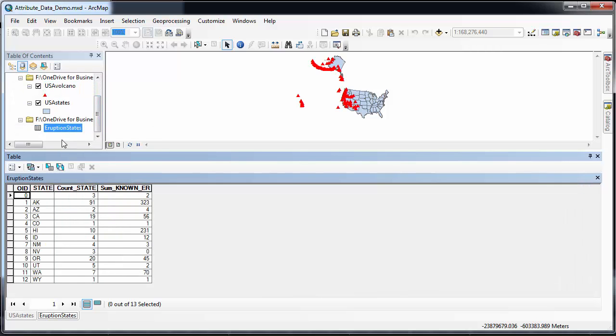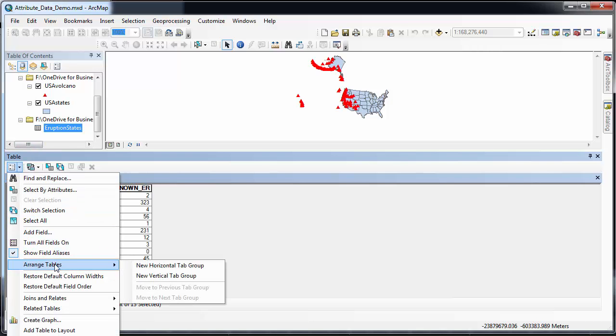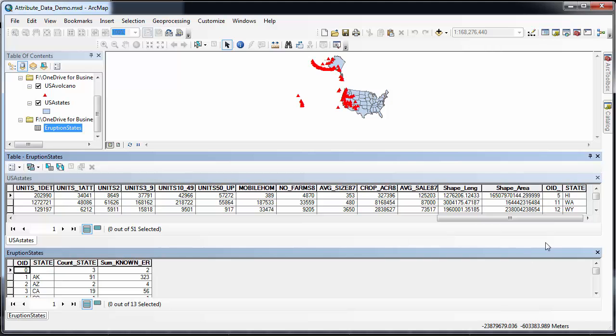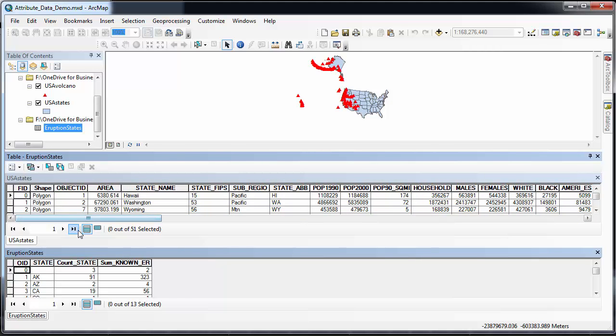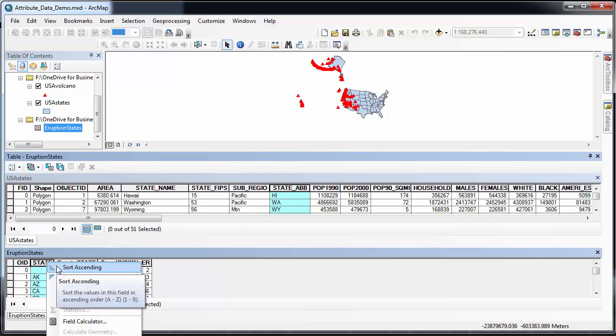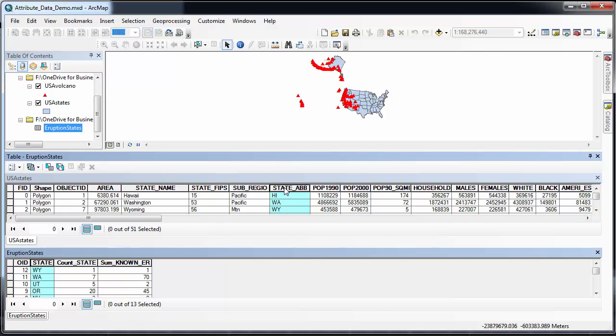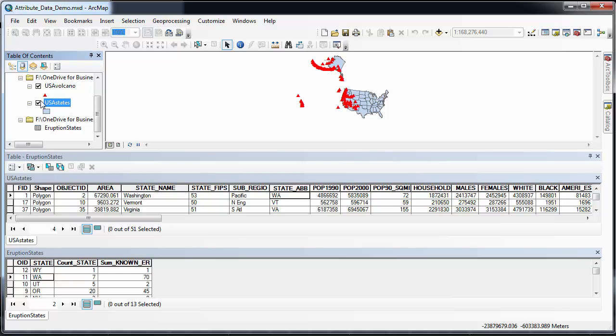Review your new summarized table and the state's attribute table. Look for a join field. Right-click the USA States layer and create the join.